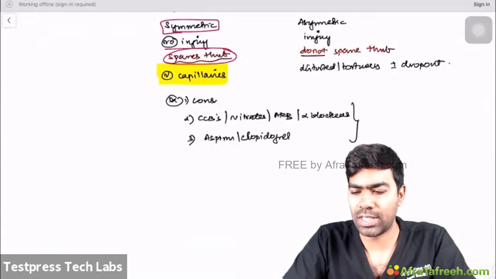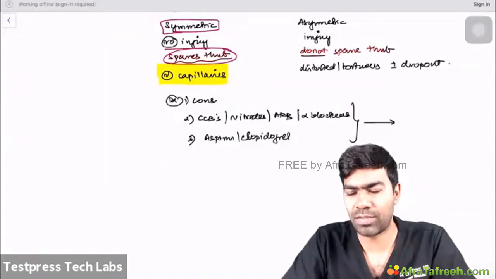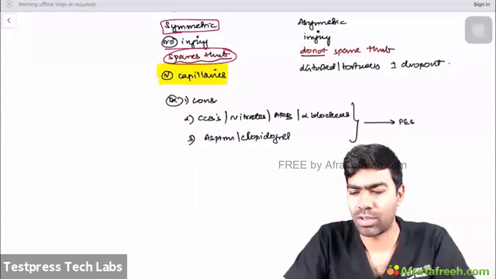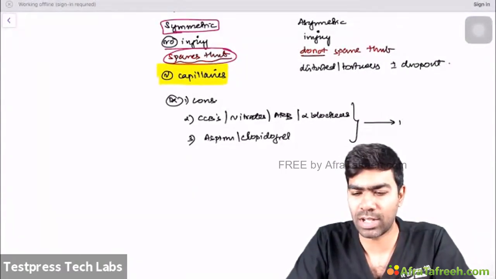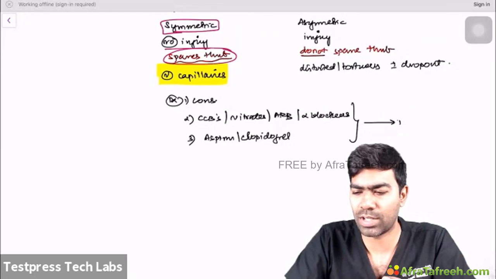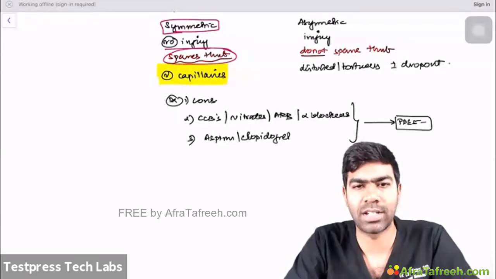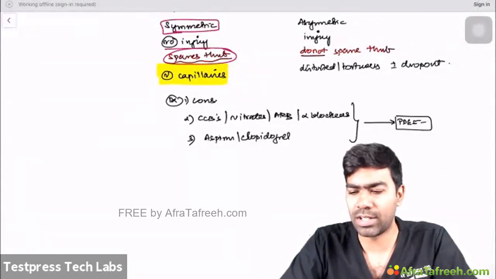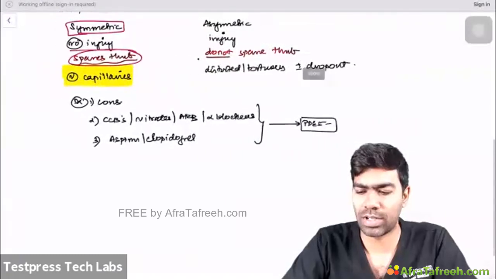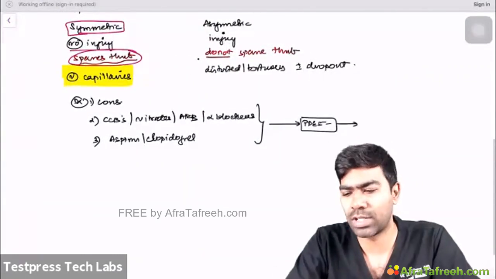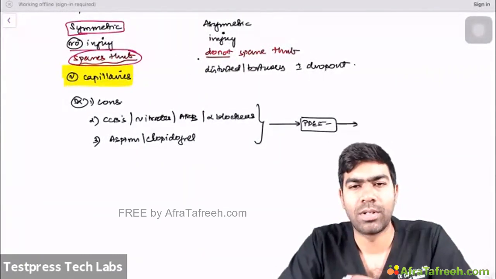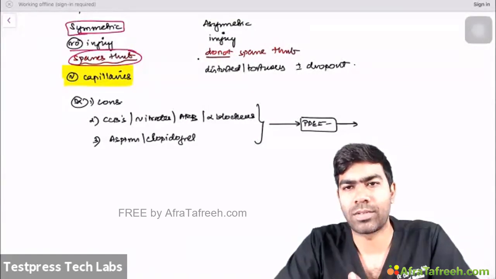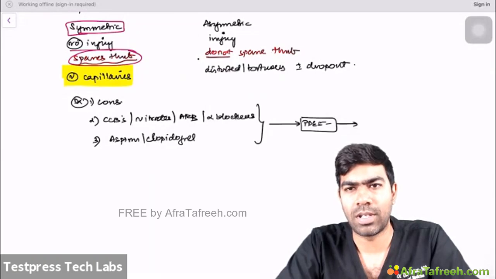If these are not responding and if it is severe enough to cause a severe attack, then you can go for phosphodiesterase 5 inhibitors. There is one surgery that is advocated for Raynaud's syndrome. What is the surgery that you think it will be advocated? Phosphodiesterase 5 inhibitors like sildenafil, tadalafil can be done. Then if still it is not responding, then you can go for certain surgeries. What is that surgery? Yeah, sympathectomy.